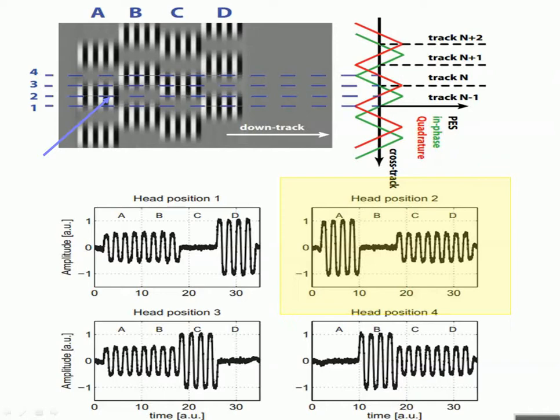Position 2 corresponds to the right upper corner in the figure at the bottom. This position is off track by half a track pitch towards track N. In this case, the head will detect the maximum amplitude of A because A is centered with respect to the head. B has no amplitude because it is far away from the head, and C and D have equal amplitudes because they are at the same radial distance from the head.